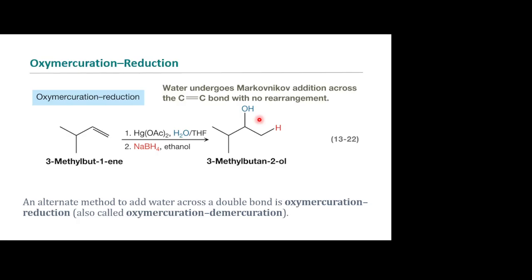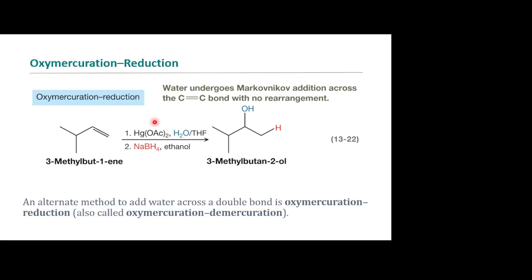It's a miracle. So this is going to have some pretty interesting conditions for these. Again, this is an alternative method that can keep your geometry, okay? That can give you no rearranging into a different constitutional isomer. And so this will add water across the double bond. It's called oxymercuration reduction. Now, the older name, and I haven't been seeing this as much anymore, so I'm not sure if it's still in favor, is oxymercuration demercuration, okay? Because you're going to put the mercury on, take it off, okay?